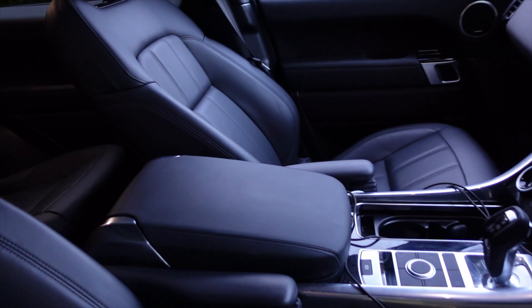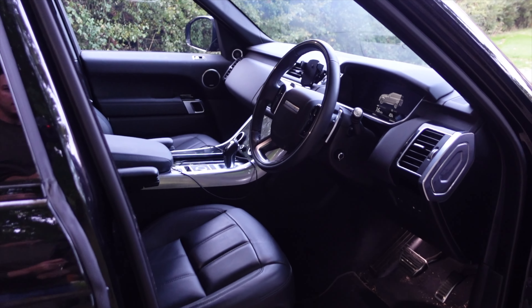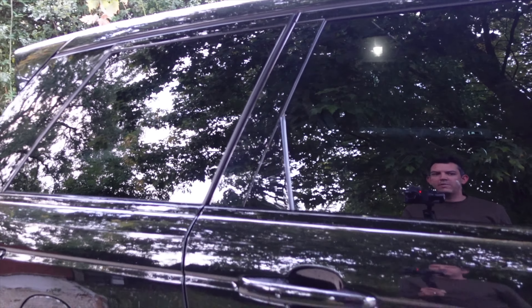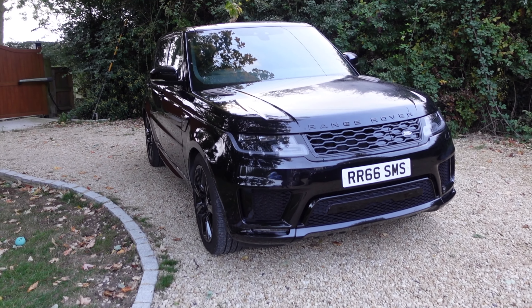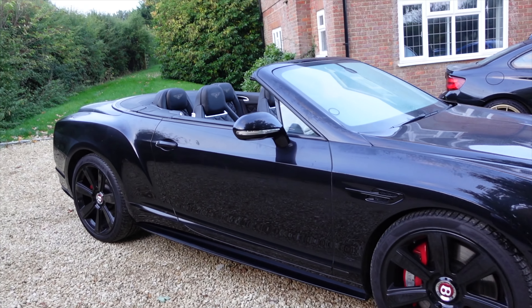Let's have a quick look inside. The later ones have the digital dash and the two climate control screens in the middle, sat-nav, Android Auto. It's a black edition so it has some extra features — a fridge, Meridian sound system, and also a panoramic roof up there. Yeah, it's just a good place to be. Blacked out windows as well for that alternate drug dealer look. So yeah, this car is staying. I've had it for about 18 months now, and it's staying for another two years or so — it's on a lease so it's just going to stay.